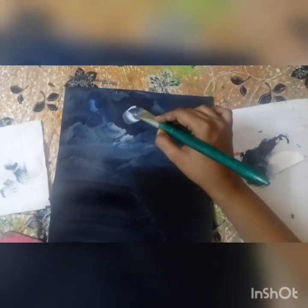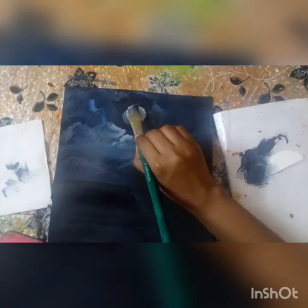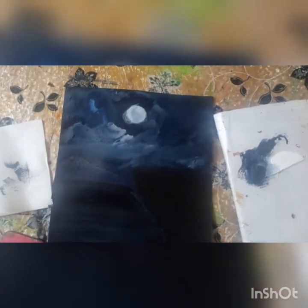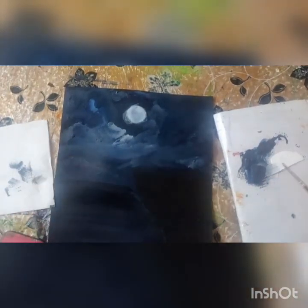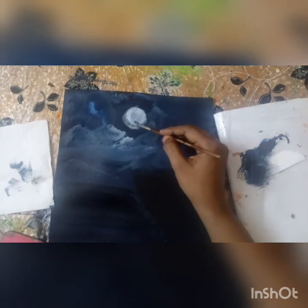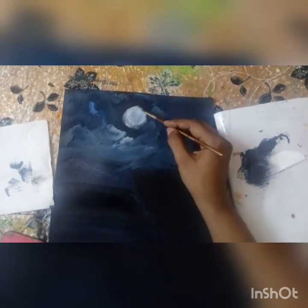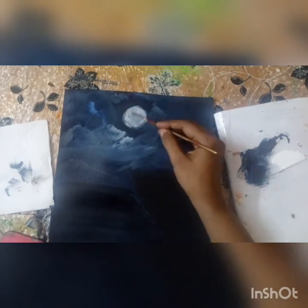After completing the mountains, just start with the sky, I mean clouds. Here you can use Prussian blue, titanium white and ivory black, and adjust the light and dark shades with these colors, and it will give you a realistic appearance. And later you can start with the moon painting.